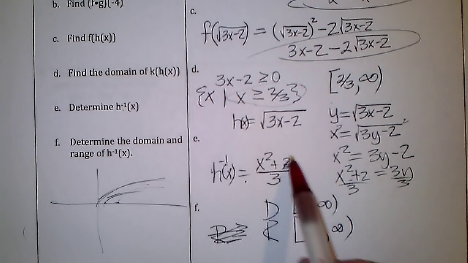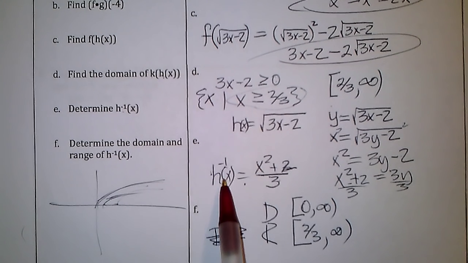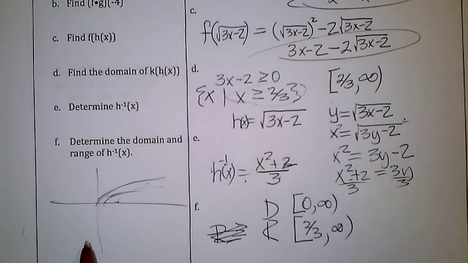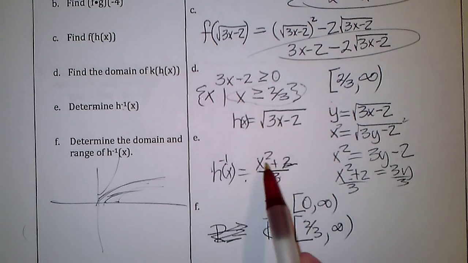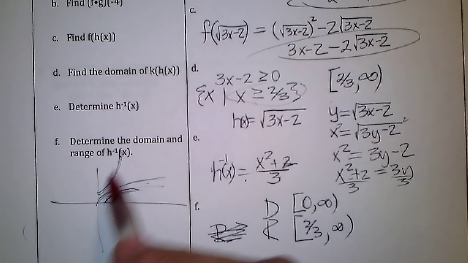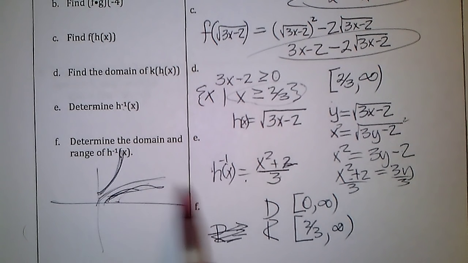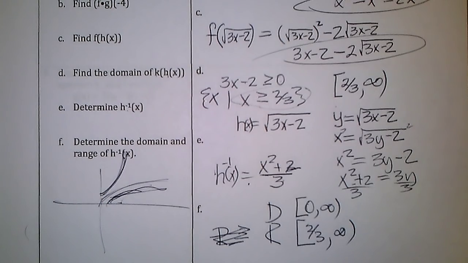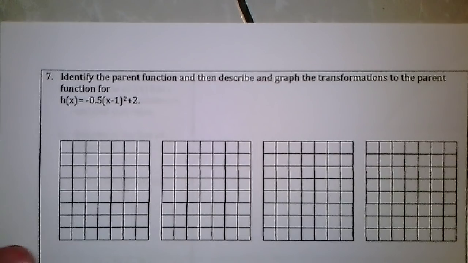And you can graph this. You can see that it says you can put in anything, but since it's h inverse, we have to be careful here. 0 to infinity, yeah, we can put anything from 0 to infinity for this, and because it's got to be the inverse, it's got to look like that. So from 0 to infinity we put in, and we get out from 2/3 to infinity. All right.